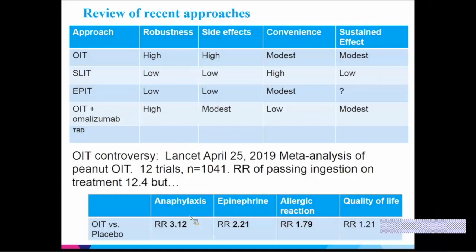However, the treatment does increase threshold. So about 2/3 of the people had an increase in their threshold to peanut, to about 2 or 3 peanuts from less than half of a peanut. So pick your poison. Do you want to submit to this and have more allergic reactions than if you didn't? The trade-off is you have a decent chance of raising your threshold.